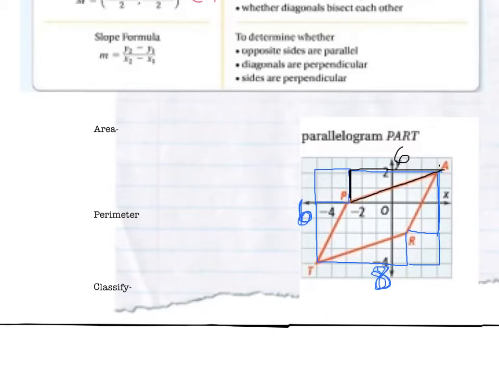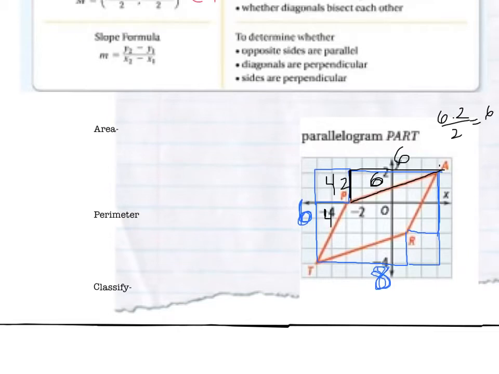Okay, and we know that over here this is going to be 2. So this is a 6 by 2, which means that this triangle inside would actually be 6 times 2 divided by 2, which is going to give us literally 6. So the area of this triangle is 6. The area of the box next to it is a 2 by 2 box, so this is actually 4. And we want to keep doing that for the rest of the remaining triangles and squares.